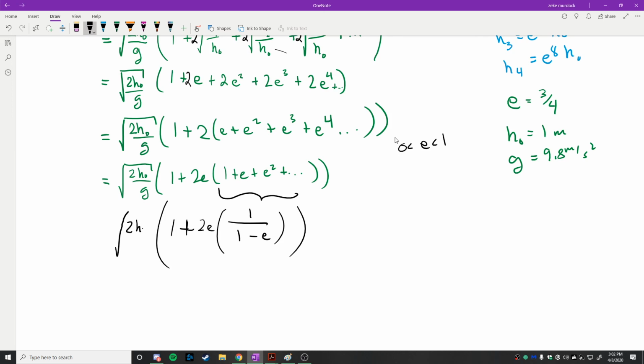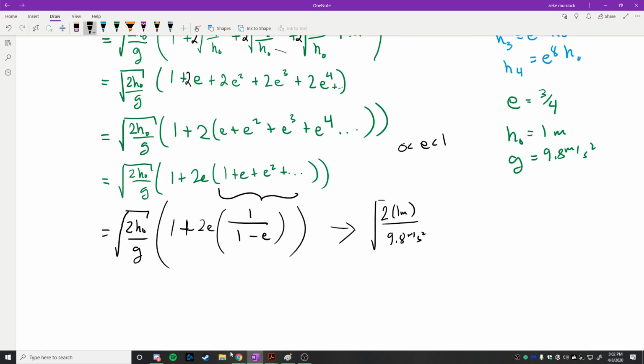And let's just really quickly calculate what the answer is. So it's going to bounce an infinite number of times, but it's eventually going to stop bouncing, right? It's not really going to bounce an infinite number of times. It's just going to bounce until the point when it's no longer really bouncing. So we're going to get the square root of 2 times 1. This is the total time to stop bouncing, by the way, to keep track of what we were actually doing.